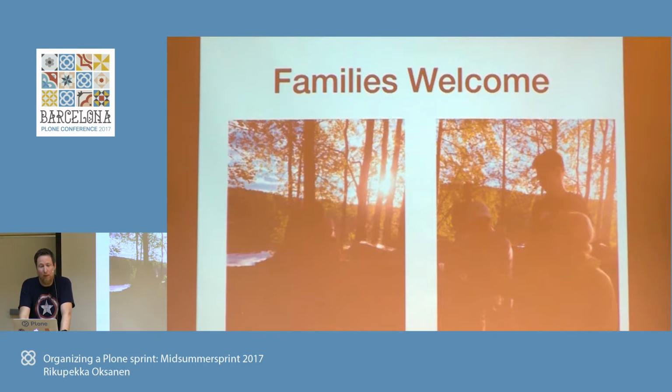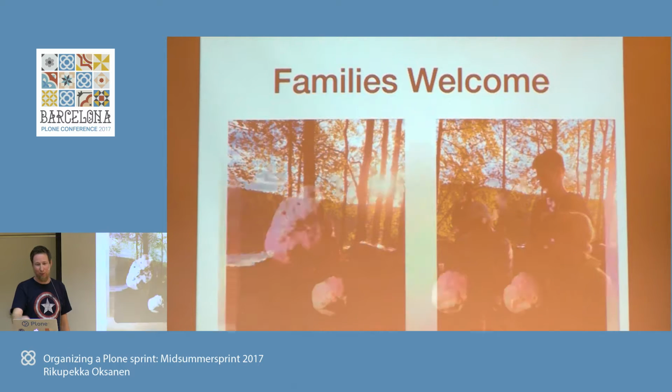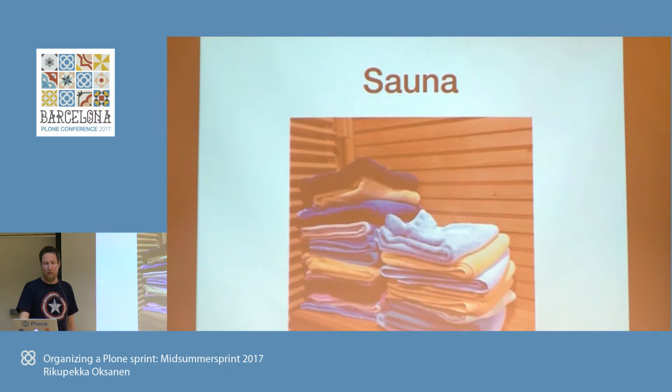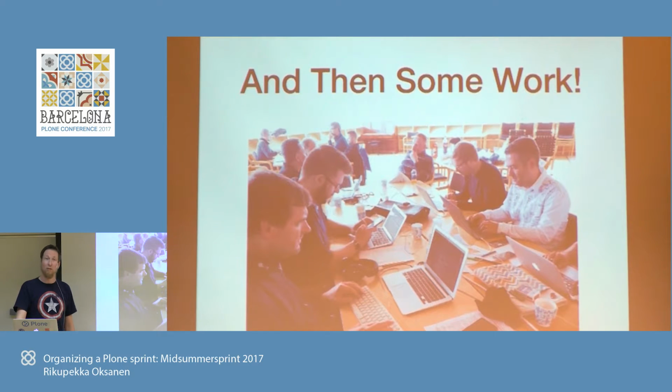This is one interesting thing about Plone sprints, and I think even Plone conferences: families are welcome. I'm sure it's the same in other communities, but you can take your kid or your spouse along and take them to the dinners and other activities outside the programming. And why not programming too? Yes, dinners together. And of course in Finland we arranged a sauna evening, and it was really nice. And of course it wasn't just having fun together. Well, programming is fun, and improving Plone is fun. So mostly it was this after the activities.